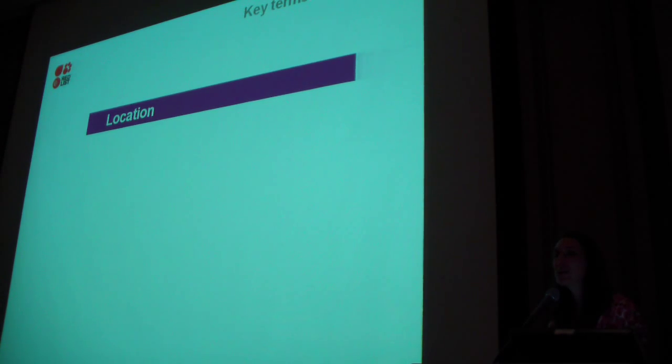Does anyone know what a location, what might you think a location would be? This seems like a very obvious question. It's not. That's why everyone's hesitant. Let's say an address where they are. So locality, like where the species was collected. That's what everyone thinks a location is. It's logical, location, locality, it makes sense. But actually, that's not what location means. And this is the most easily confused term in the red list categories and criteria.